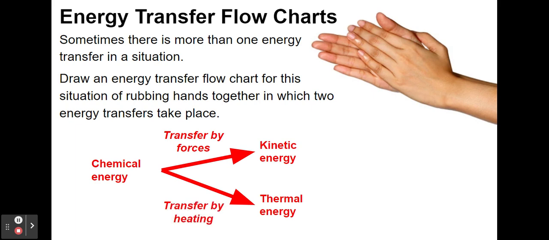And just to chuck this in here, going back to our conservation of energy, if I had 6 joules of energy at the start, for example, and I had 4 joules of kinetic energy at the end, because I have to have the same on the left as I do the right, I would have to have had 2 joules of thermal energy being transferred. So that is one way we can use the conservation of energy in a mathematical way.